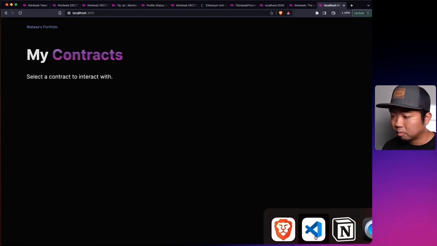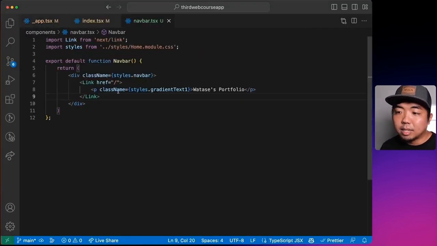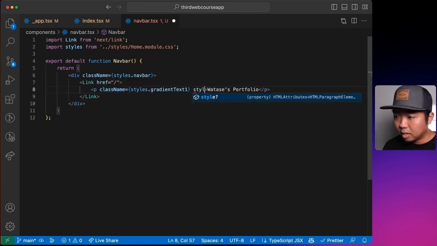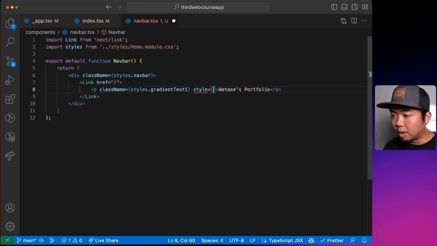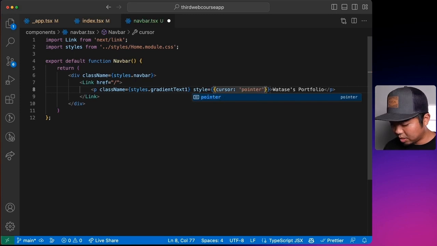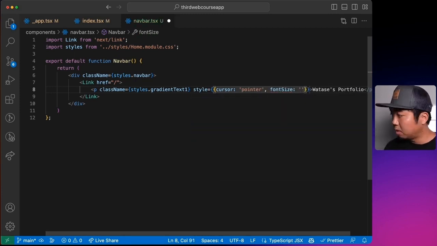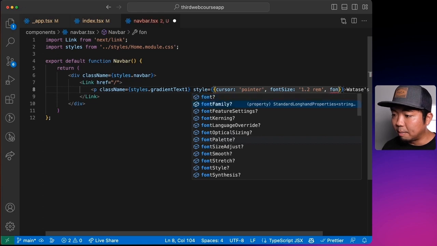So coming back to our navbar.tsx file, let's add some style to our title. We'll say cursor, we'll make it a pointer. We'll add font size here, we'll make it 1.2 rem, and we'll add a font weight and make it bold.